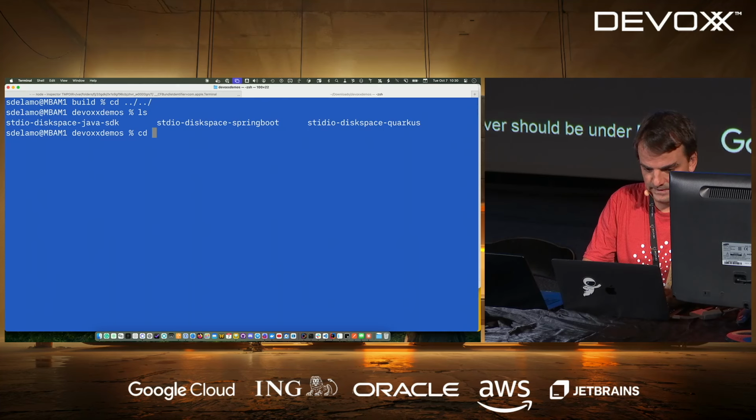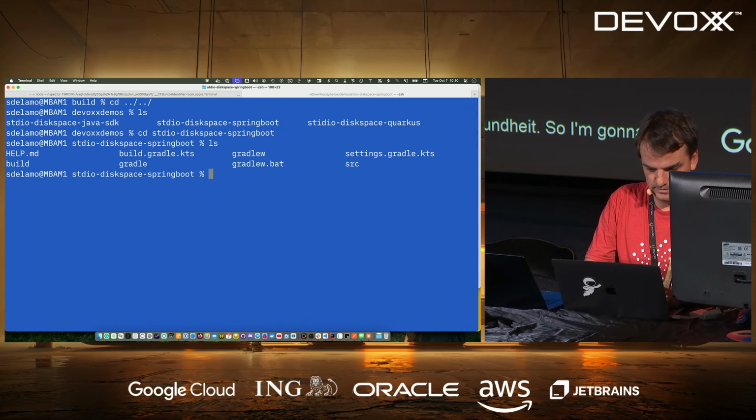So I'm gonna go to stdio, in this case Spring Boot, build libs.